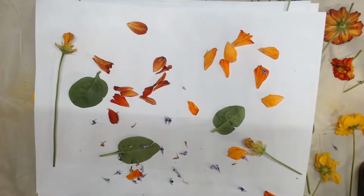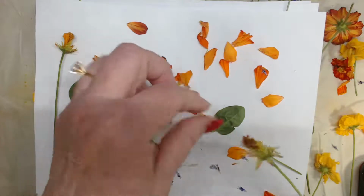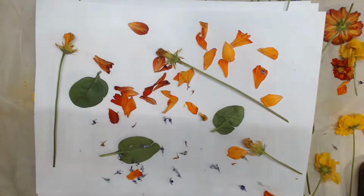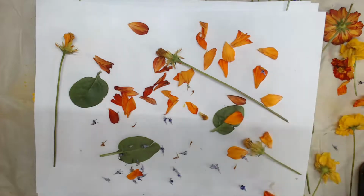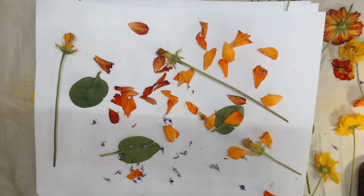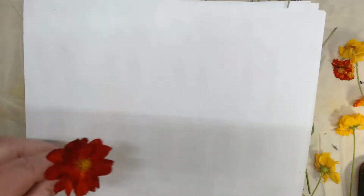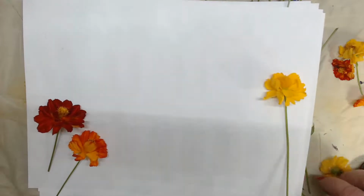All right, I'm trying to gather up all these petals. Kind of make a crazy design here. I'm not going to mess around with the petals doing a specific shape. Let me just dump them on there. Now look at this flower, right? Oh, they're just so pretty.